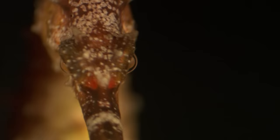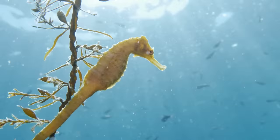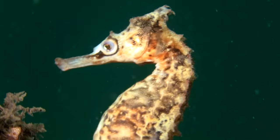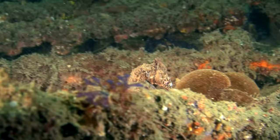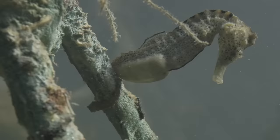From their chameleon-like eyes that move independently of one another, allowing them to view both what's in front of them and behind them at the same time, to their monkey-like prehensile tails that securely anchor them to objects, to their incredibly flexible and strong body armor, seahorses are built for battle. But seahorses are strange in more than just their appearance, and they are impressive even beyond their hunting skills. Their adaptations for survival are among the strangest in the animal kingdom, and seahorses — however cute and quirky — are a survival powerhouse of the sea.